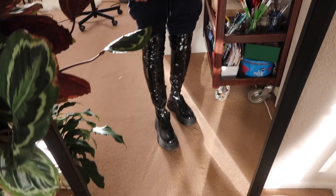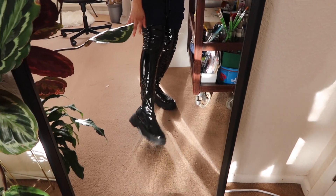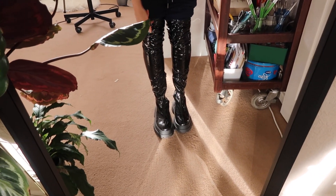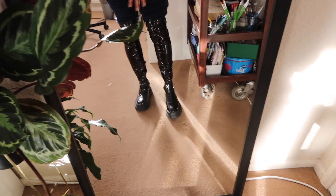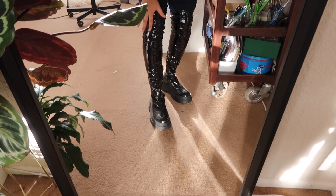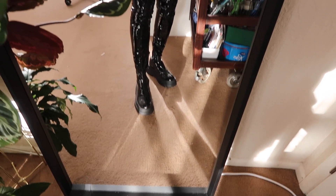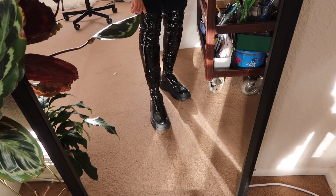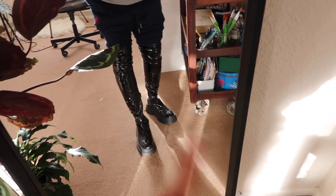So these are the boots I'm wearing. They're insanely comfortable, they have a nice chunky sole, and they come just above my knees which is literally perfection. The only concern is these boots don't really have much integrity — if they're not gripping my thigh they'll completely slip down if there's no structure. So I need to think of a way to make sure the fabric stays on and doesn't slide down. I'm thinking of tucking some extra material into the top and using double-sided tape so the fabric stays in place.